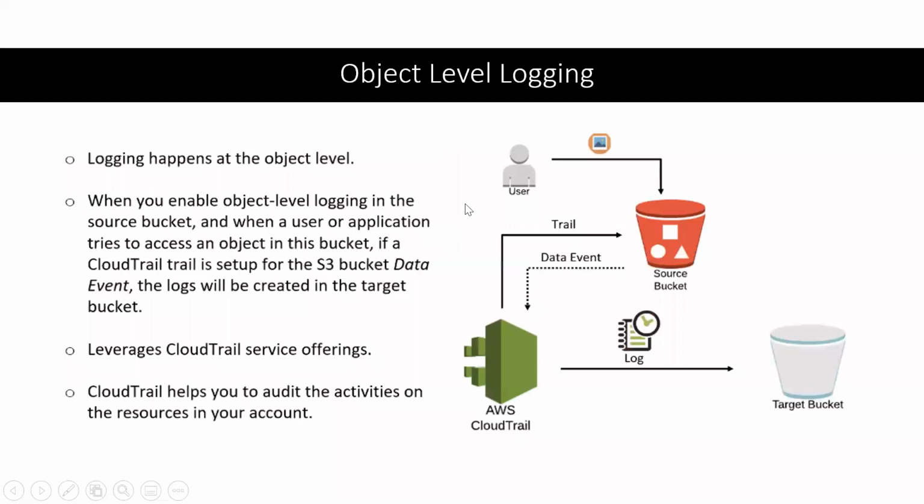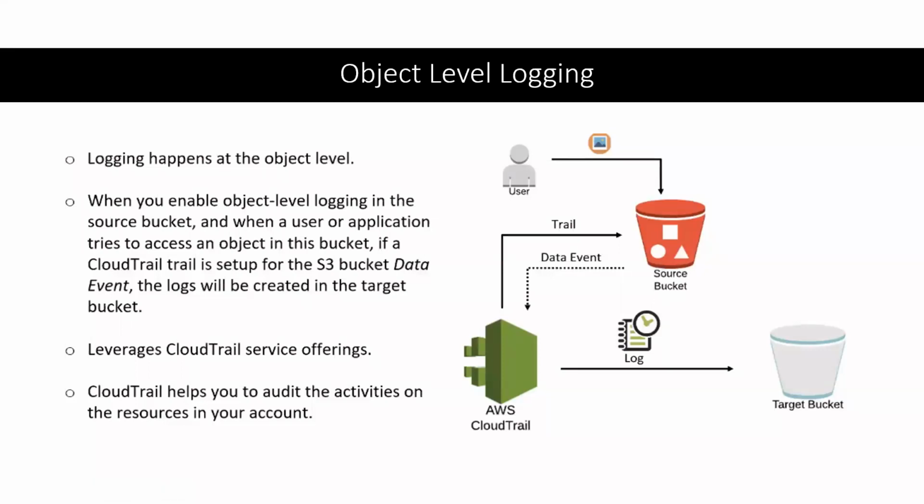But when I come to object access logging, here you create a trail on CloudTrail. Everyone apart from Ashutosh would be aware of how to create a trail, as we covered this part, not completely, in the last session, the IAM session. So in AWS CloudTrail, we create a trail where we point it to the bucket. Now, whatever operations are performed by users, the data events will be triggered from that. If you remember, we had only 2 data events: one for S3, one for Lambda function.